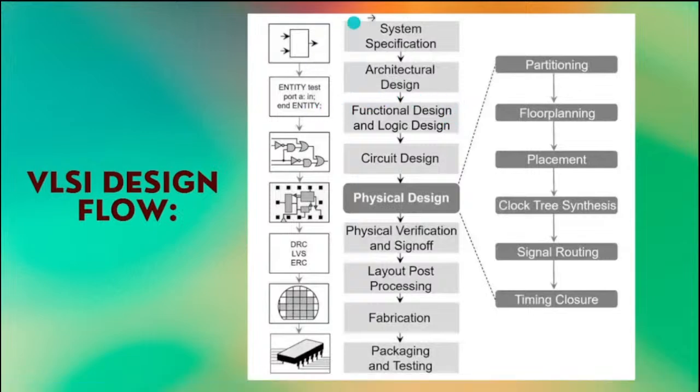Firstly, we have to make the specifications. System specification is nothing but how many core processors there are. If you take any processor like a Snapdragon or Apple A15 SoC, we have to design a block diagram. How many cores it has, how many memory elements it has, and what DSP processors we are going to use in a single silicon chip. So what is the purpose of the processor? Some processors are used for specific tasks, some are general purpose processors. Intel i7, the Intel i series processors, are general purpose processors. So there are differences between processors.